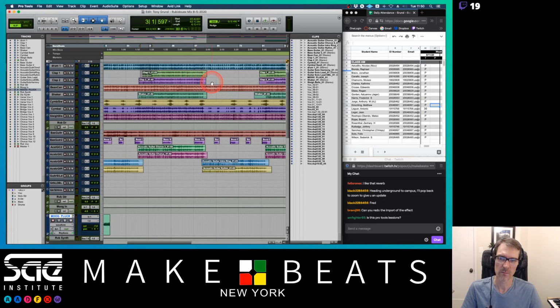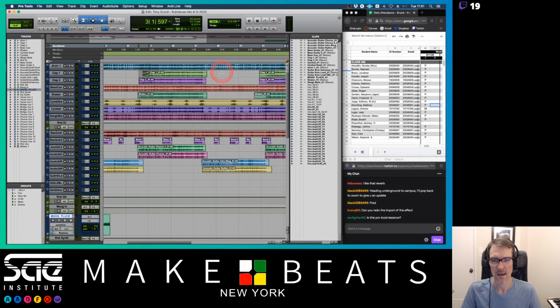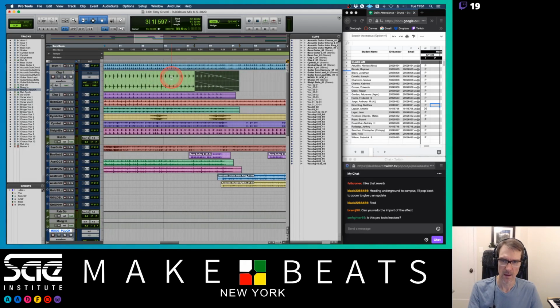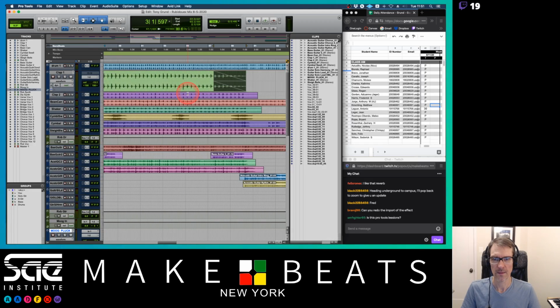But I find, for me personally, it's not that much extra. Just hit Command F, for example, for the fade. So hit that, boom. And actually what I use is I just drag over my fade like that. If you have the smart tool set up, I don't even use a shortcut for my fade. What I would do is I just drag it over like that. So you've got that there, and once you've got it set up here, I can drag it and put a curve on it like that.